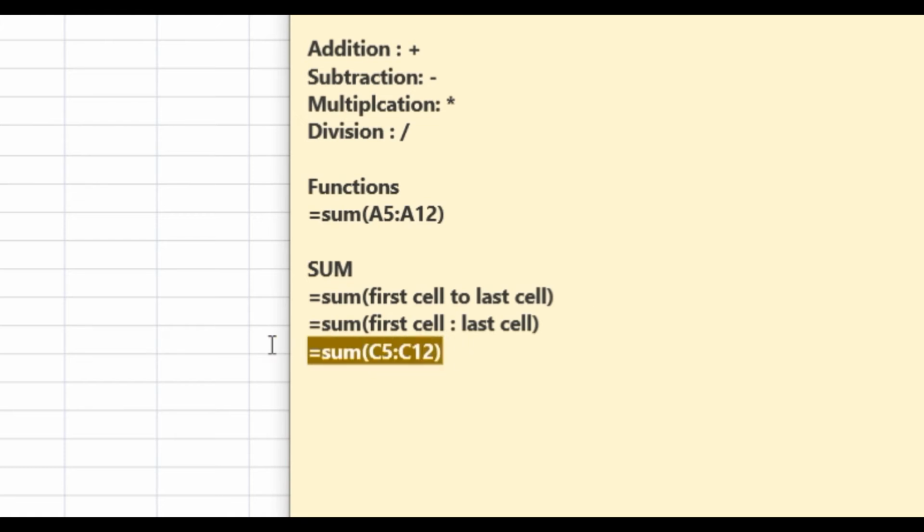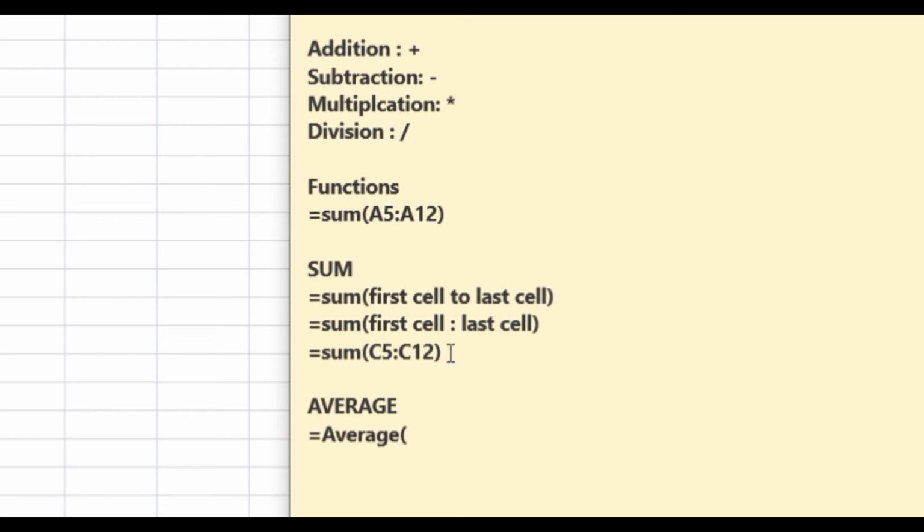So that will be the complete function of the function sum. Likewise, there are other functions available in Microsoft Excel, like finding average, which would be helpful in finding the percentage of marks. For finding average, we write in the same way. Always start with the equal sign and then average. Spelling has to be correct, and write the first cell C5 to C12, so from first cell to last cell.